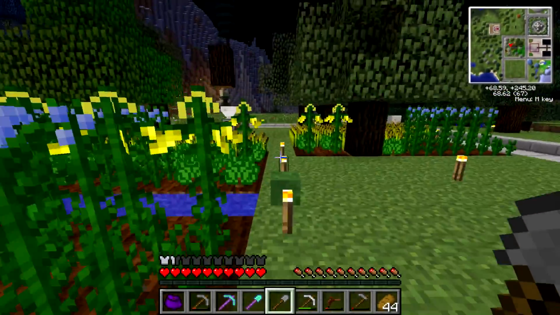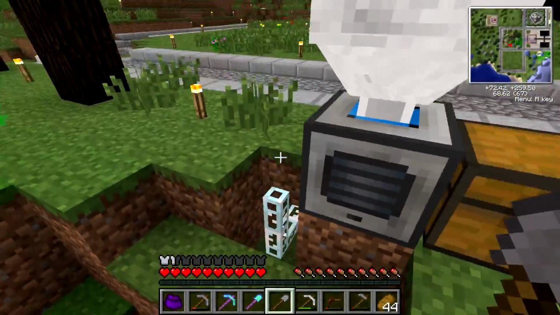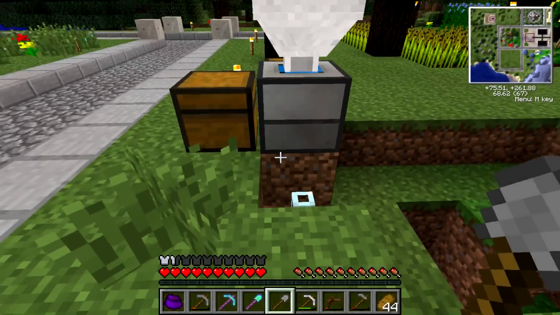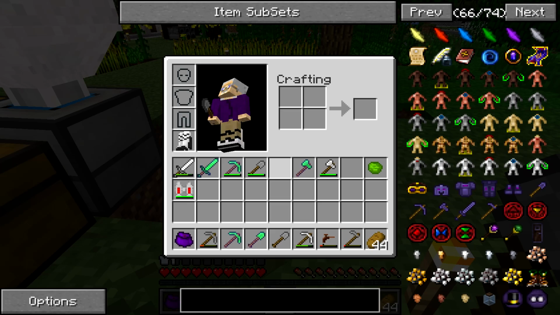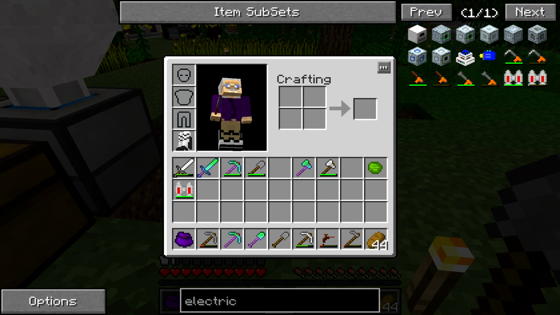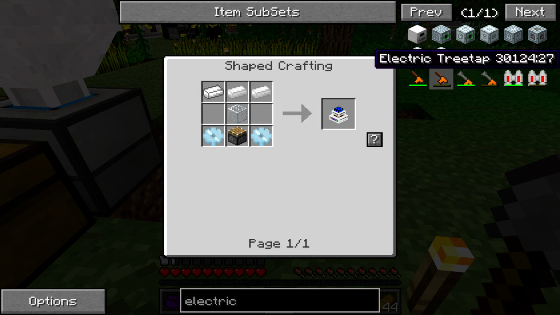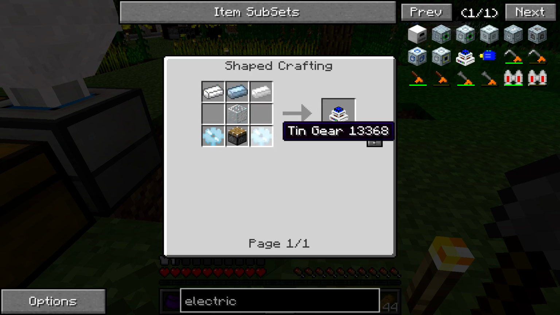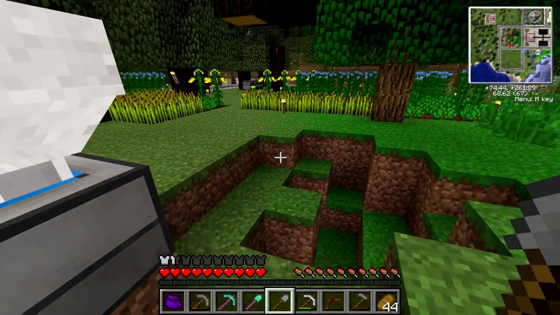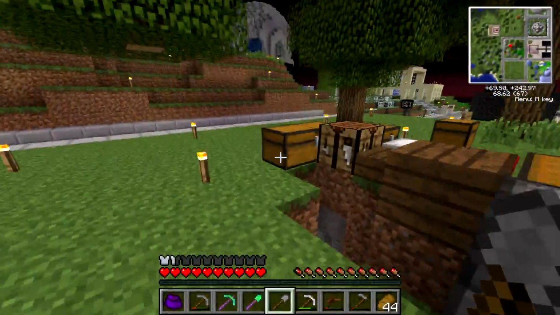But the reason this pulverizer isn't working is because, as you can see, there was a bit of a creeper accident, and it destroyed the electrical engine that was powering this. So today my goal is to create a new electrical engine. That's why I had the word electric here at the beginning of the episode. If we click on here and say recipe, R is recipe, we need some tin, some glass, some tin gears, and a piston. And the tin is going to be a little hard to get because I don't think we have much tin. I can check the chest.